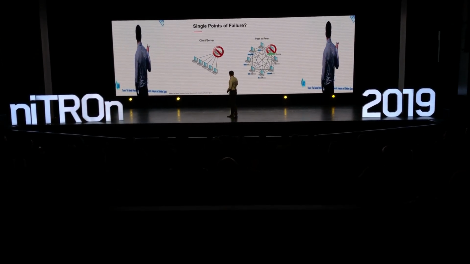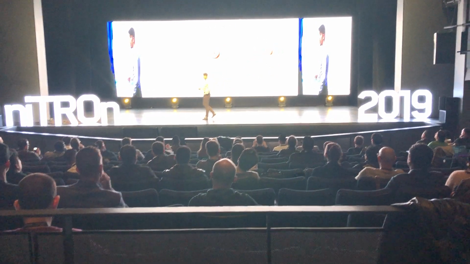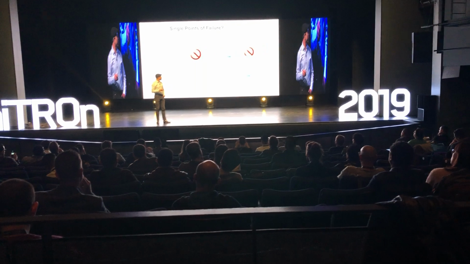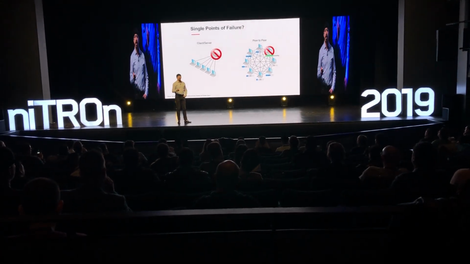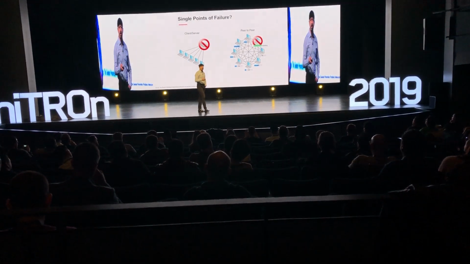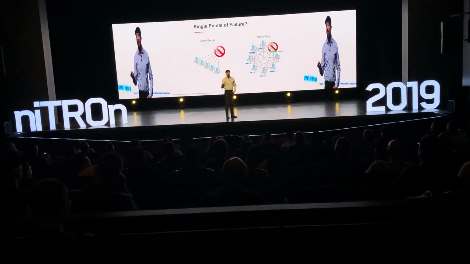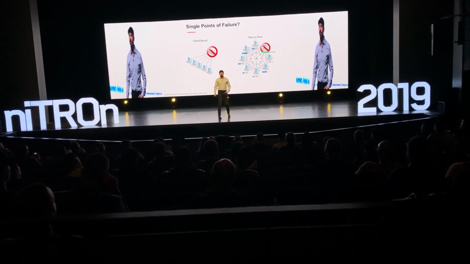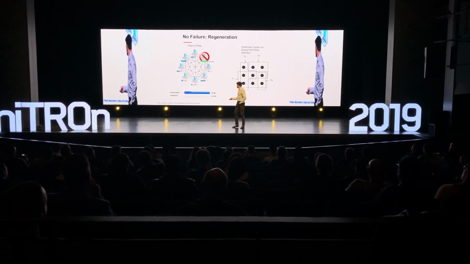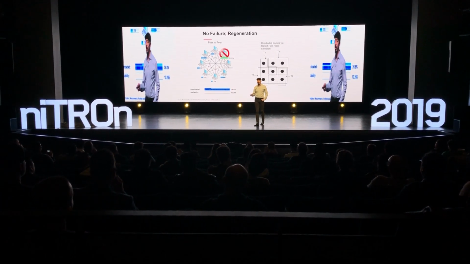Now, in the BitTorrent case, let's look at this. We have a swarm, and there's only one seed. There's only one person that has a complete copy of whatever you're downloading. And let's say that they lose the network link. So what happens in this scenario? Show of hands, who thinks that the swarm is going to be able to complete downloads when this peer is gone? Okay, yeah, so the answer is yes, it depends.